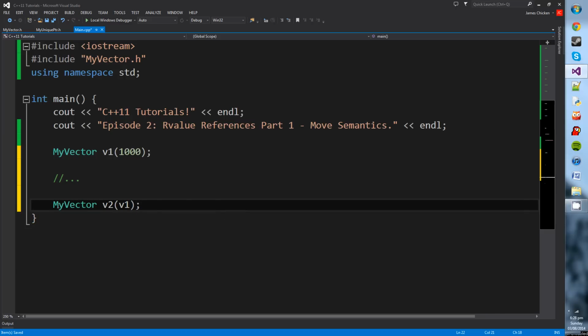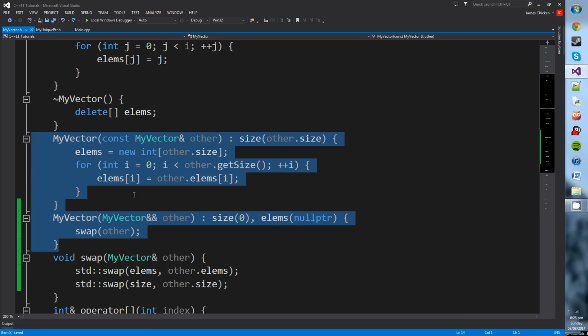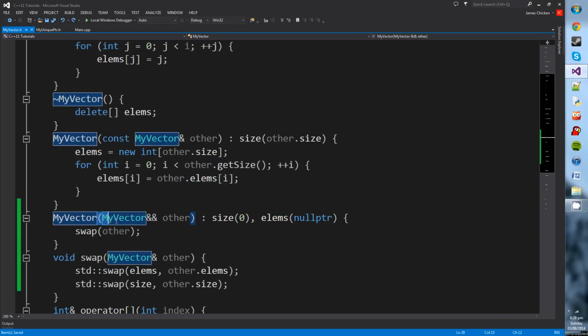So I could type this, my vector v2 is v1. But remember that this has to go through overload resolution, this call to a constructor, just like anything else. Have a look at the overload set. So there's two constructors it could call, two viable overloads. However, this one takes an rvalue reference. And remember, rvalue references never ever bind to lvalues. They just never ever will. Never.